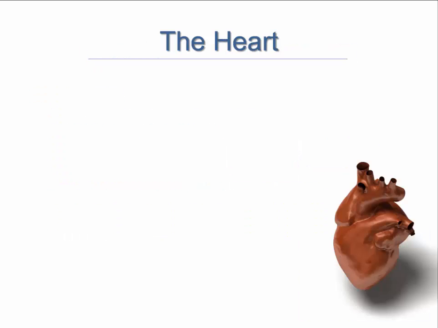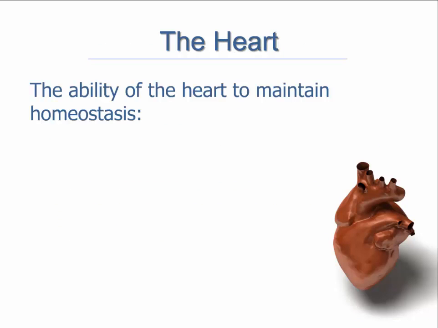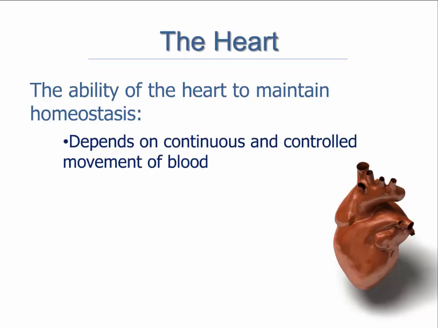In order for the heart to maintain homeostasis or balance within the organ systems and tissues, there has to be a continuous and controlled movement of blood. The blood works to deliver nutrients, oxygen, and other essential substances to the cell. It also works to remove waste products from the cells and eliminate them from the body. In order for this to occur, blood has to be in constant movement to the capillaries so that it can be delivered to the cells and then the cellular fluids.